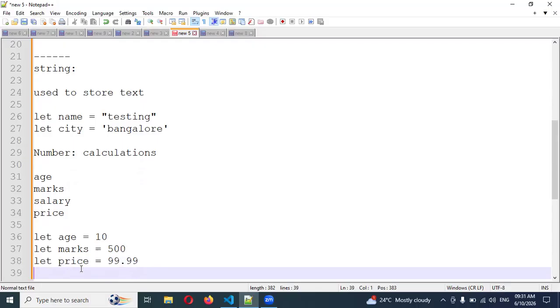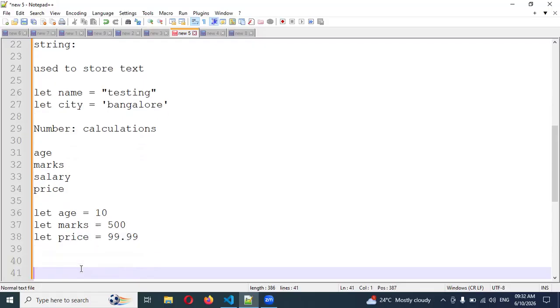This is also a number, just a decimal number. In both cases it will be treated as a number. Even negative values like minus 10 or minus 500 are treated as numbers.